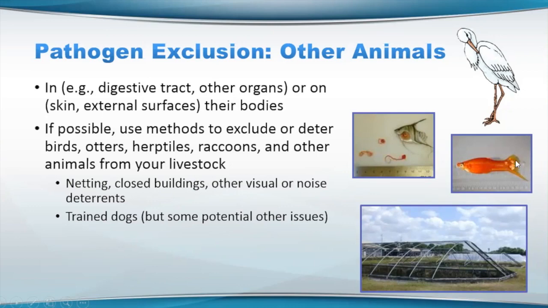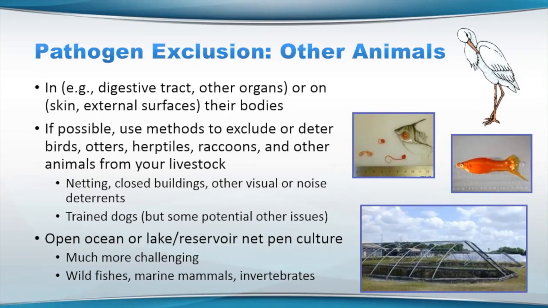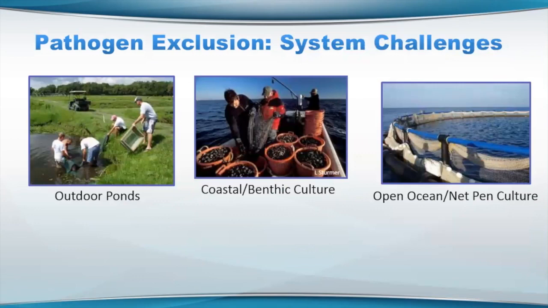We've got some roundworms here in this angelfish, some digenean trematodes on the tail of this swordtail that are coming from these other animals. In the lower picture, some netting is used and it's helpful to a pretty good degree. If you're dealing with open ocean or lake or reservoir net pen culture, it's obviously much more challenging — you are going to have wild fishes as well as inverts and, in the ocean, marine mammals are really an issue as well. So there are a lot of difficulties. Outdoor ponds, depending on the size of your ponds and what types of organisms you've got to deal with, as well as the ability to take water out and disinfect — those are the challenges you're just going to have to try to work with and do what you can.